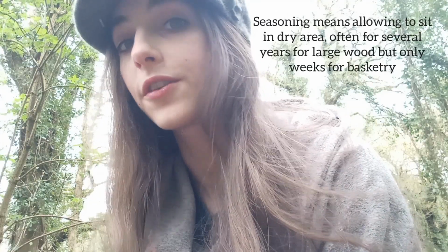So that's handy. So willow must be harvested when the sap is down in winter, because that's when it's least active and most available for use in wood. If the sap is high in the plant, it means it's going to have a higher moisture content, it's going to take longer to cure. So most woods will need seasoning before you use them. This also applies to basket making materials.